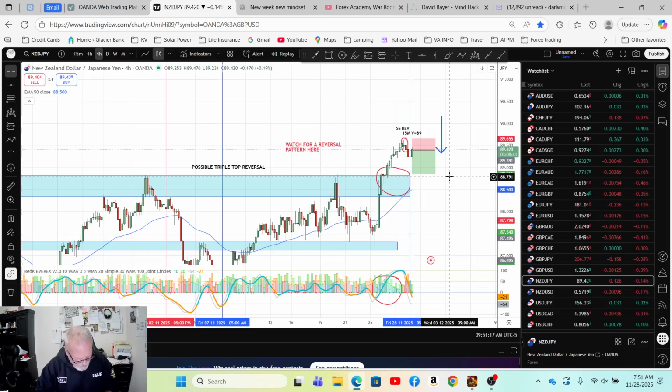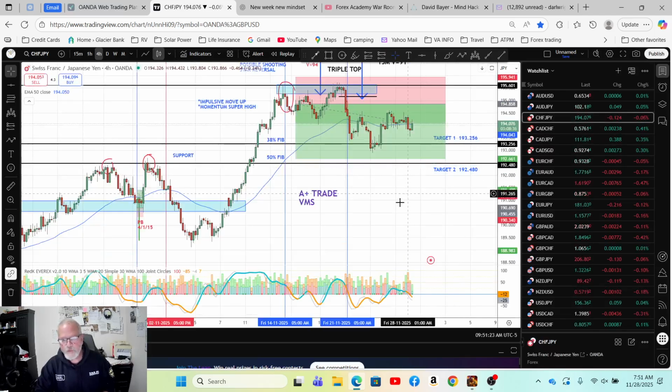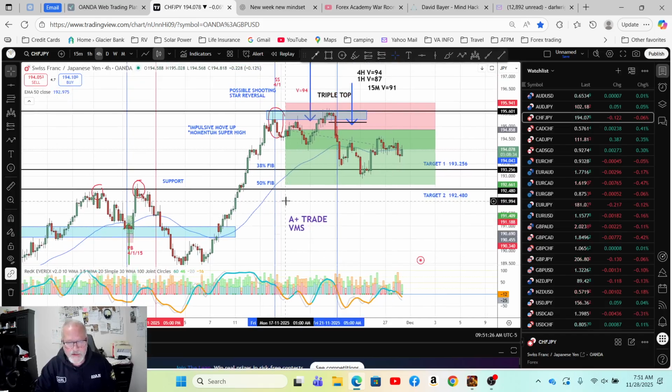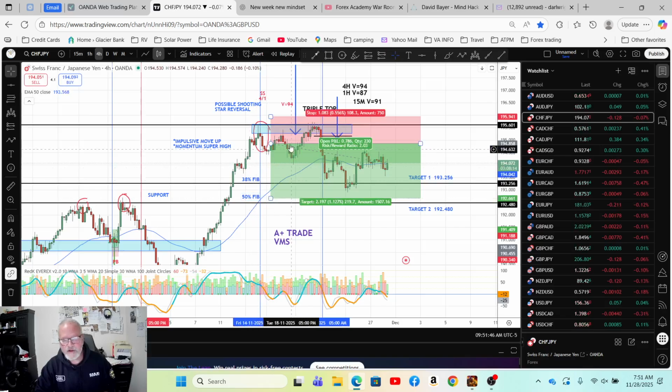And another one that I'm live in is the Swiss franc to the Japanese yen. That's this here. I've been in this market for a while. I got in last Monday, so almost 2 weeks of this trade. And swing trading sometimes will do that. I'm super encouraged with this. We hit the first target, but I really think we're going to make a move down here to the 50% fib. This is all really strong stuff.